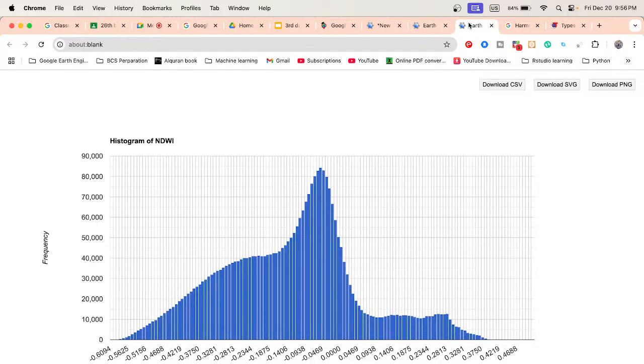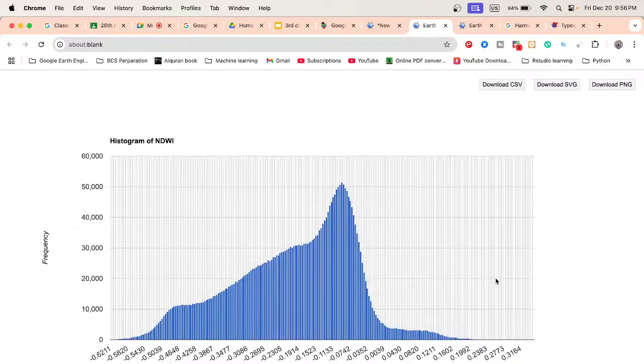But if you check this other one, this value is 0.3 or 0.4. Yeah, 0.3. We find 0.3 is the highest NDWI pixel value for the rainy season. So in the rainy season we find a high pixel value of NDWI, but in the summer season we find a low one, 0.2. Now, based on this thresholding value, suppose I want to find the rainy season water body.